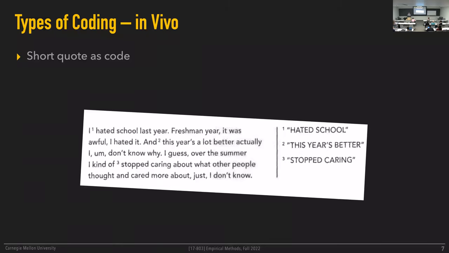Yes. So the question is, can it be dangerous to do this without context? Most definitely. But usually, you do have all of the context because you are the one who conducted the interviews in the first place and collected all of this data, you and your collaborators on the research project. So typically, it's not an independent set of researchers coding data or transcripts without context. And even when that's the case, you still have access to all of the transcripts. Here, I'm just giving you one sentence pulled out of context for the sake of illustrating this. But you would have the entire transcript. You know what the research questions are. You know what else was discussed, etc. So typically, you'd have a lot more context, if not all of the context, because you were the one that actually ran the interview in the first place.